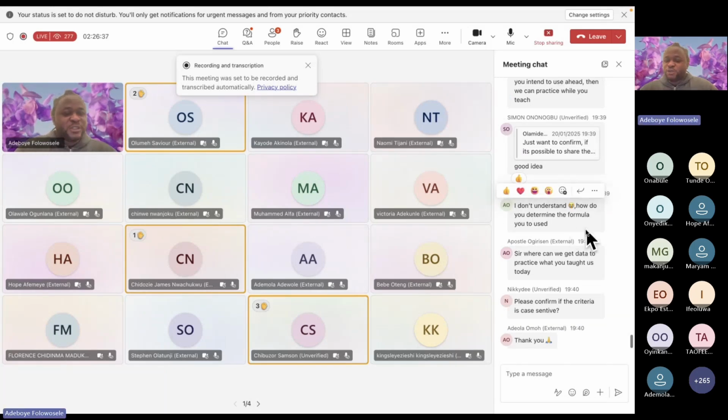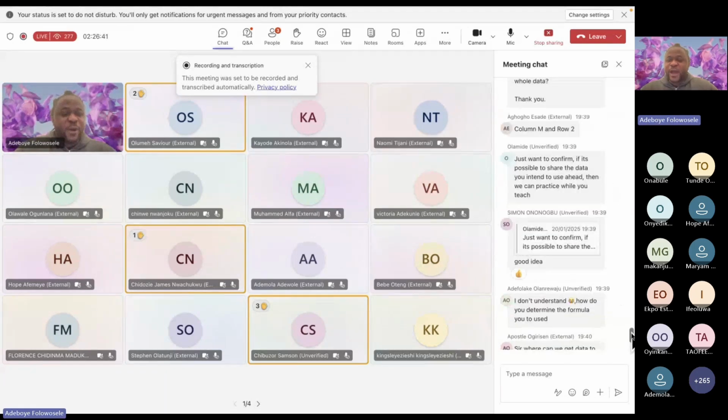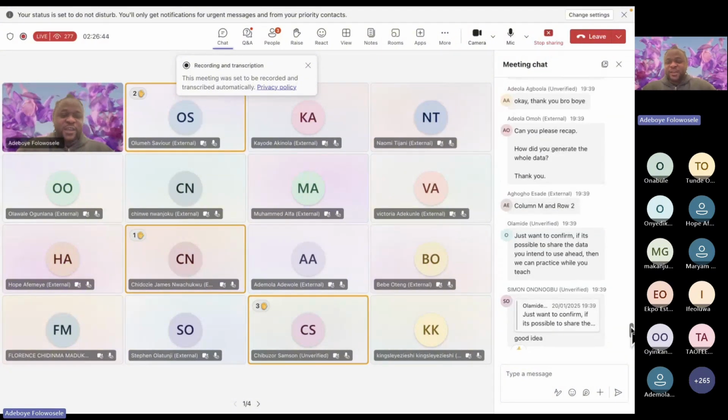Now, to determine the formula you are going to use, it's very easy, because if they're asking for the total number of goods, you know that is sum.